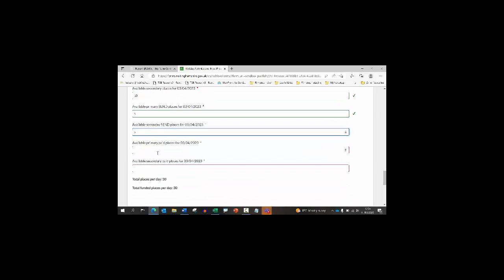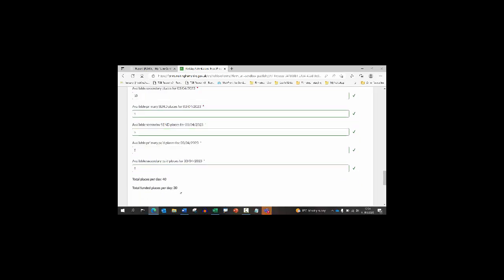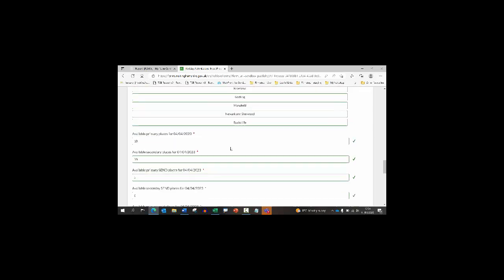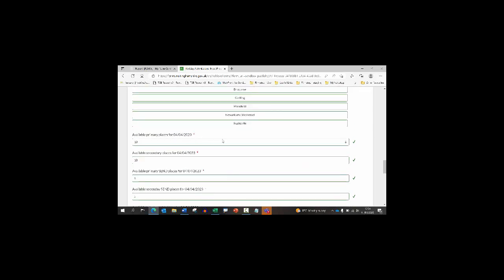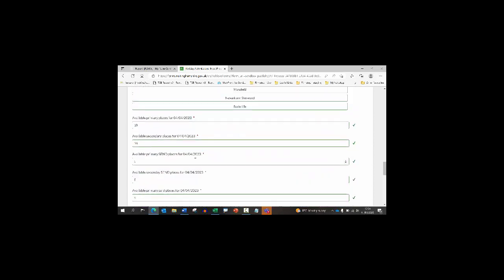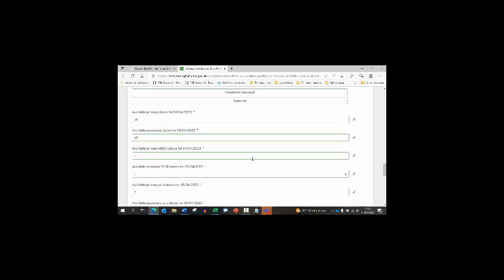And if you're offering paid places, how many primary places paid are you offering? And again, the same for secondary. So what that'll do, it will tally your places here. So it's 40 in total. And out of those 40, we've got 30 that are funded places. Okay. So I can click add dates for this venue. And then what it will do, it will automatically take me back to the 4th. So if nothing's changed, we can just move on and click Add Dates for this venue, and we can repeat the process.